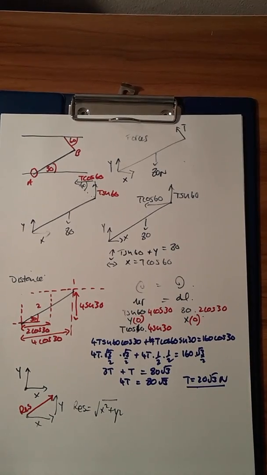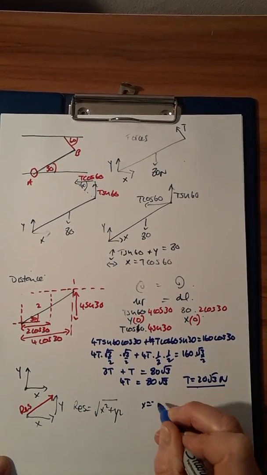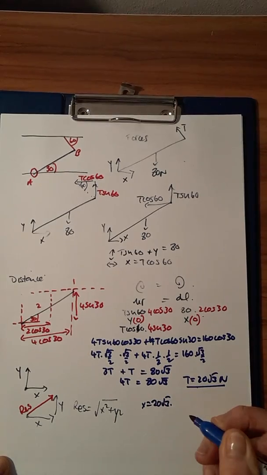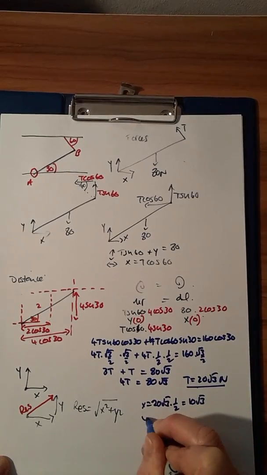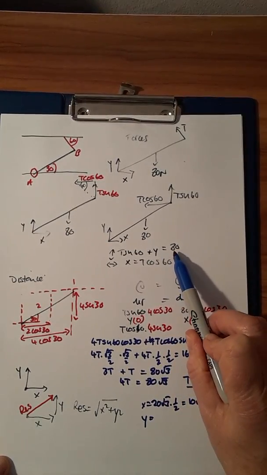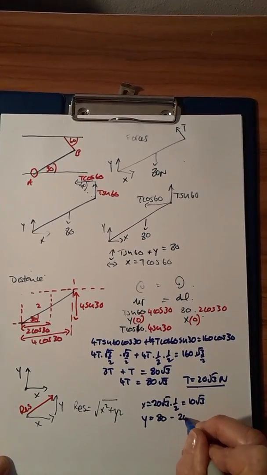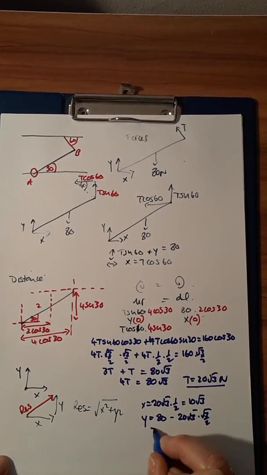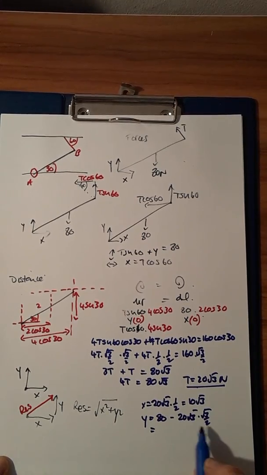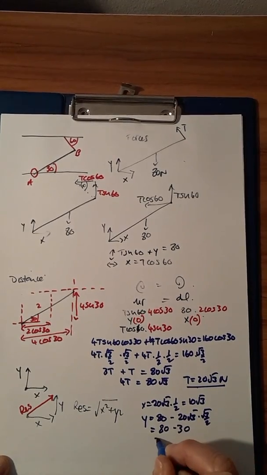Okay, so my next thing is to find x and y. So I'll go back up to these equations. X is equal to T cos 60. So x equals T now, which is 20 root 3, by the cos of 60, of course, which is a half. So that gives me 10 root 3. The y force is 80, bring over that T sine 60. So 80 minus T, which is 20 root 3, and the sine 60, of course, is root 3 over 2. So this becomes 80 minus, that will go in 10 times, 10 3s are 30. So that's 80 minus 30, so that's 50.